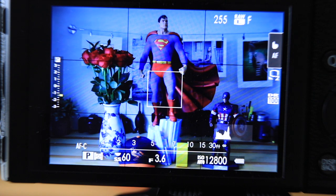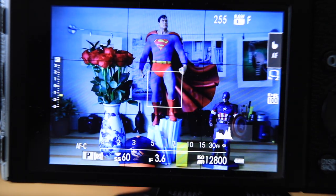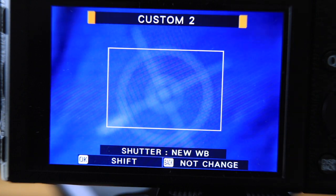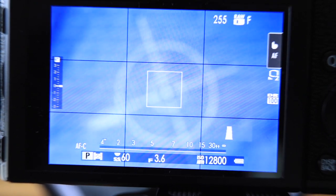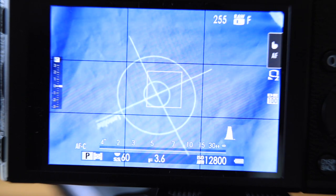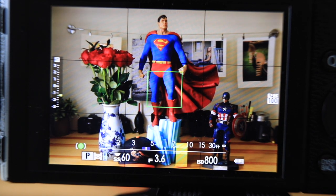How about setting a custom white balance? A custom white balance is you telling the camera what gray is. Here's a little gray card, and the camera will then be smart — if it knows what this is, it will know what all those colors are supposed to be. All you have to do is go to your white balance settings, go to custom, and if you go to the right, it gives you a little square. Just put your gray card or a white piece of paper there and take your picture. Sometimes you get an under-exposure warning, which just means you're underexposed. Take the picture again, set the white balance — it says completed, but you have to hit OK to set it — and now it has a white balance with the correct color.